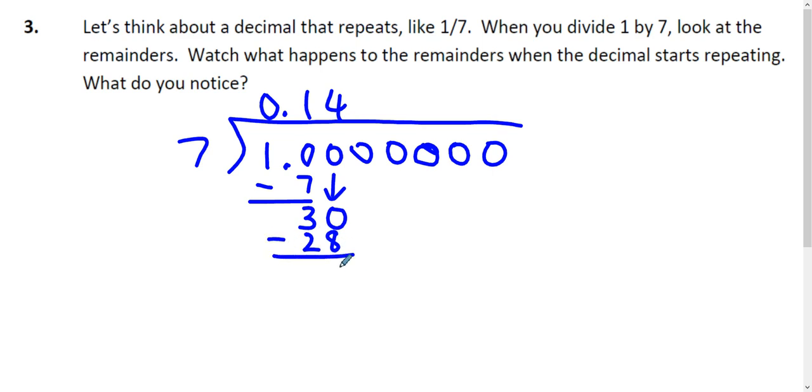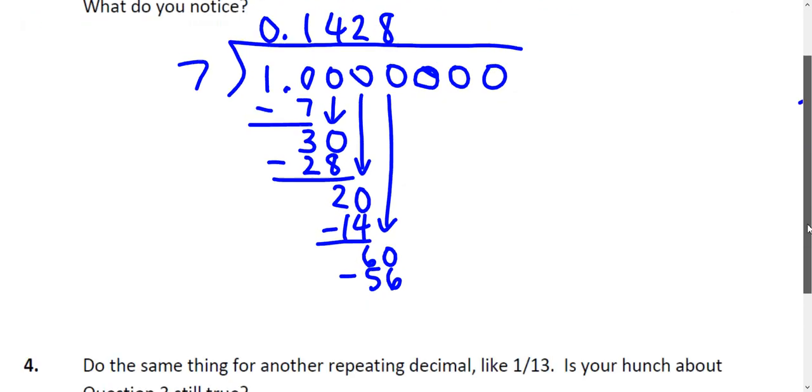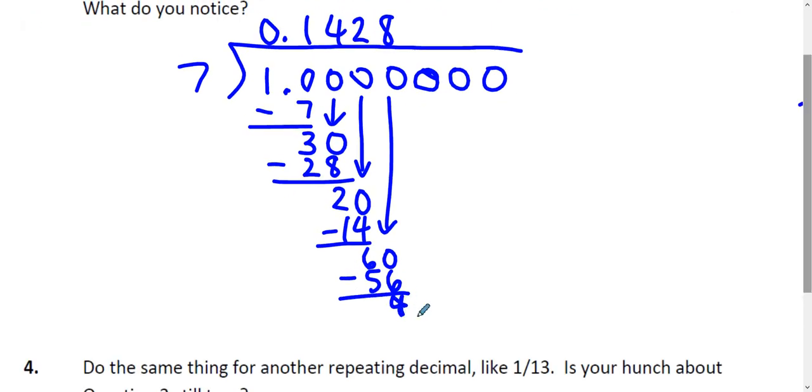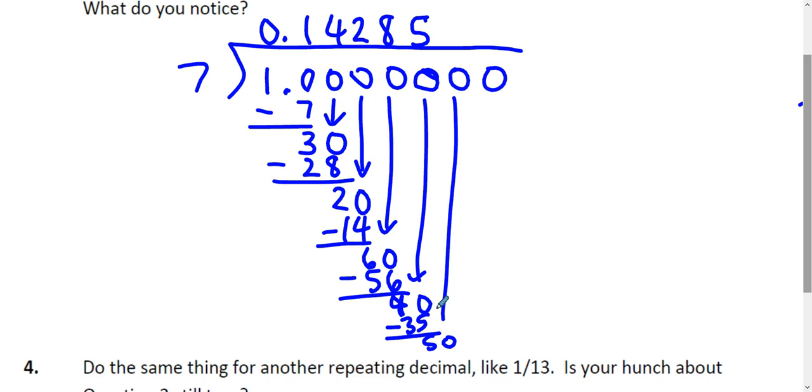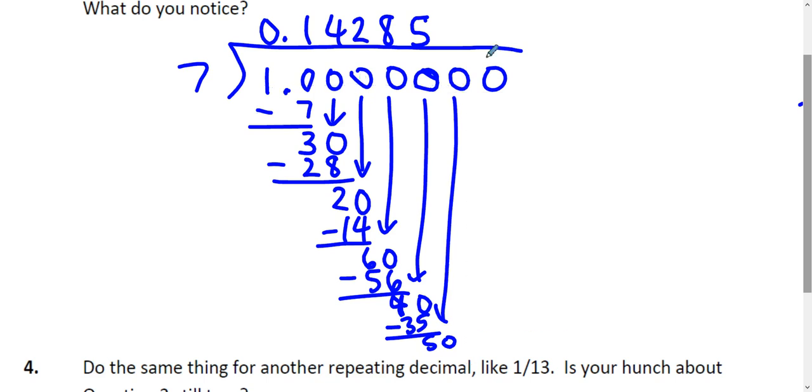You did this when you were doing the worksheet. You got a remainder of 2. Then you brought down the 0 and you're like, well, I can lather, rinse, repeat this, right? You got a remainder of 6. You're like, well, let's just keep going because the decimal just keeps going, and you got a remainder of 4. And you're like, well, that's a new remainder. I've never had that one before, right? And then you got a remainder of 5. And then the craziest thing happened. You got a 1.